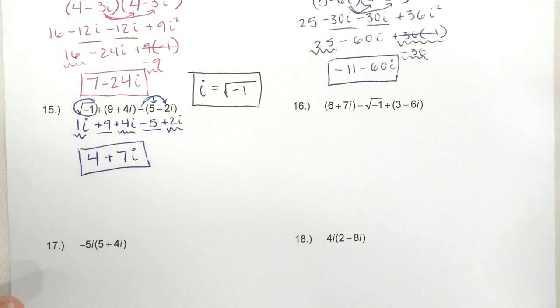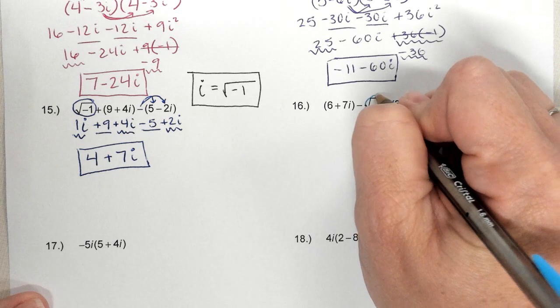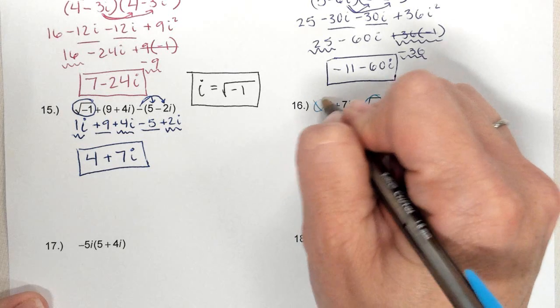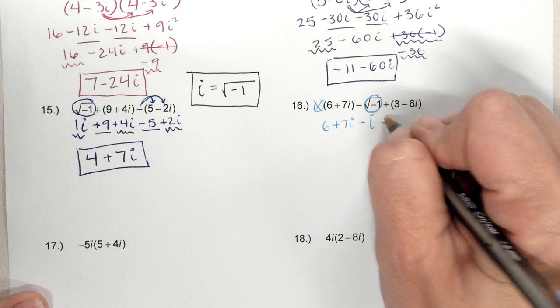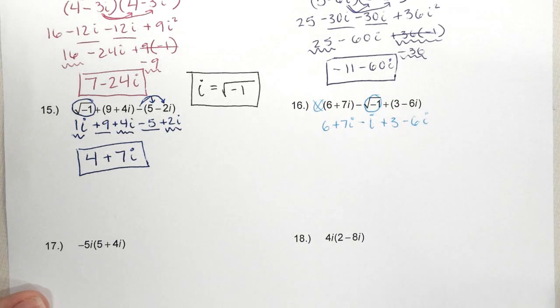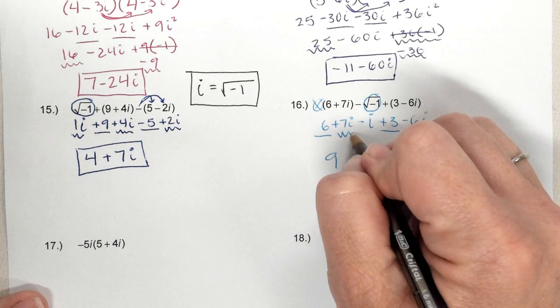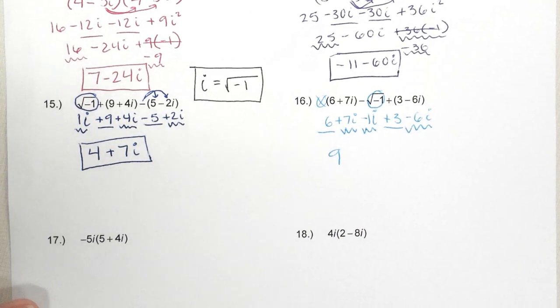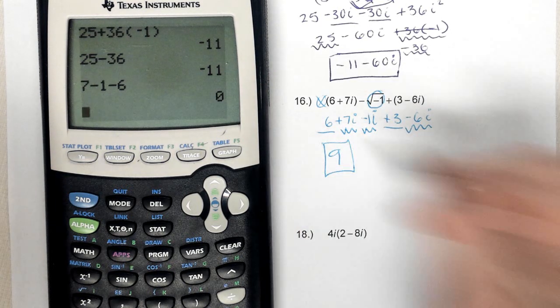Okay, so the exact same concept on number 16. So we know that the square root of -1 is i. We know that i had a minus in front. There's nothing in front of this parentheses, so we can just drop it, 6 plus 7i. And there's just a plus sign here, so again, we don't need that parentheses either. Combine your like terms. 6 plus 3 is 9. 7, we could put a 1, so minus 1 minus 6, well, if you struggle with that, 7 minus 1 minus 6 is 0, so it's just 9.